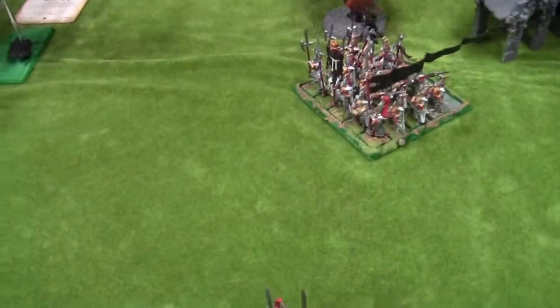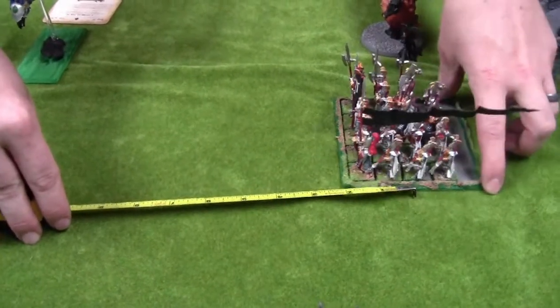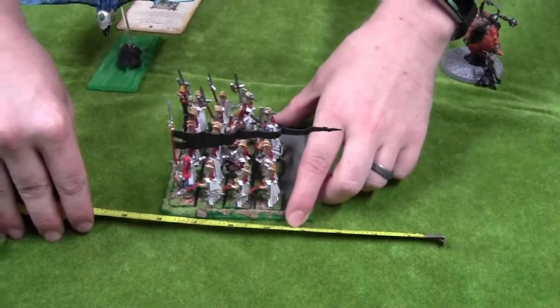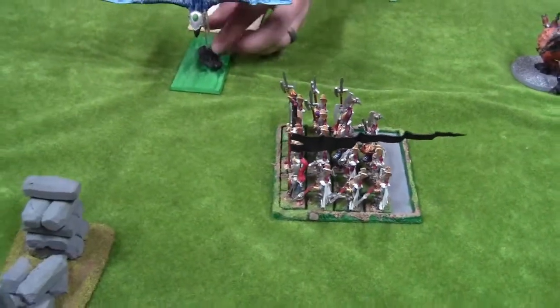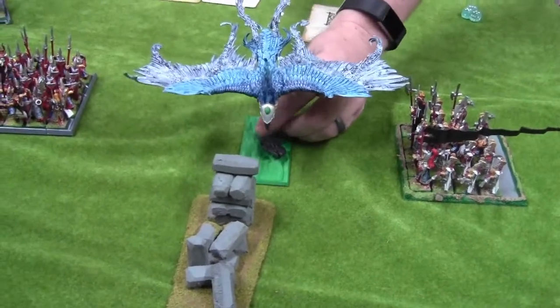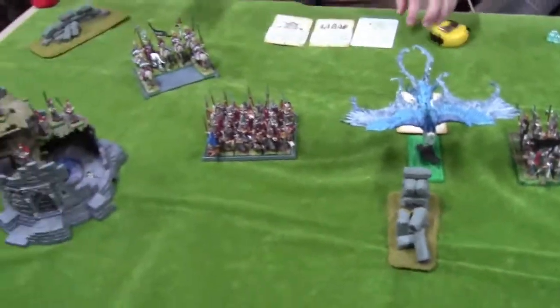Okay. Phoenix Guard here are going to march. We're going to wheel them 2 inches first and then go another 8 over that little lip. And the Phoenix is just going to kind of get in a position here. I can move him first next turn. Assume the position. Okay. All right, and there's the end of movement.